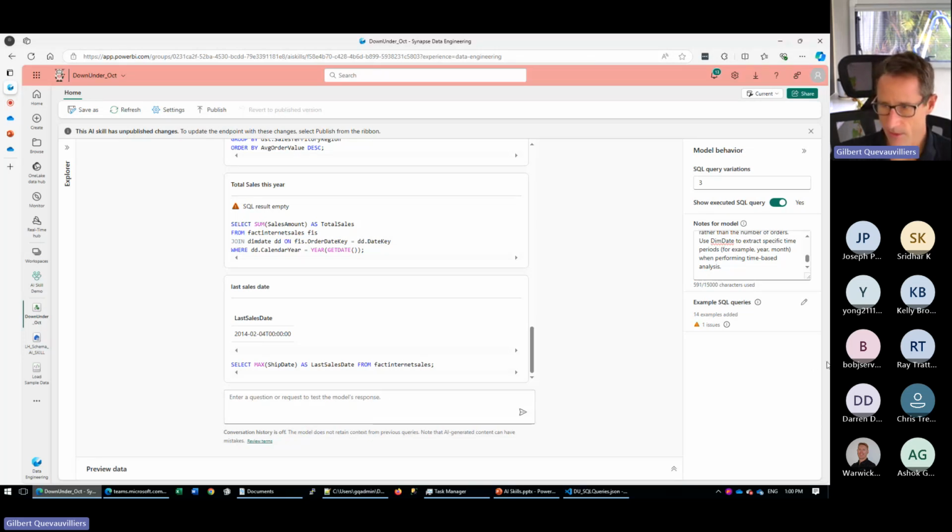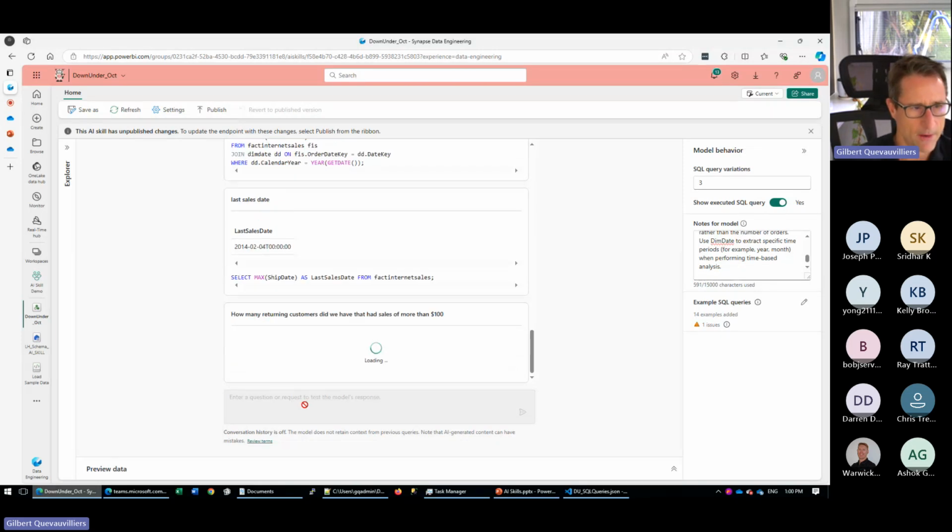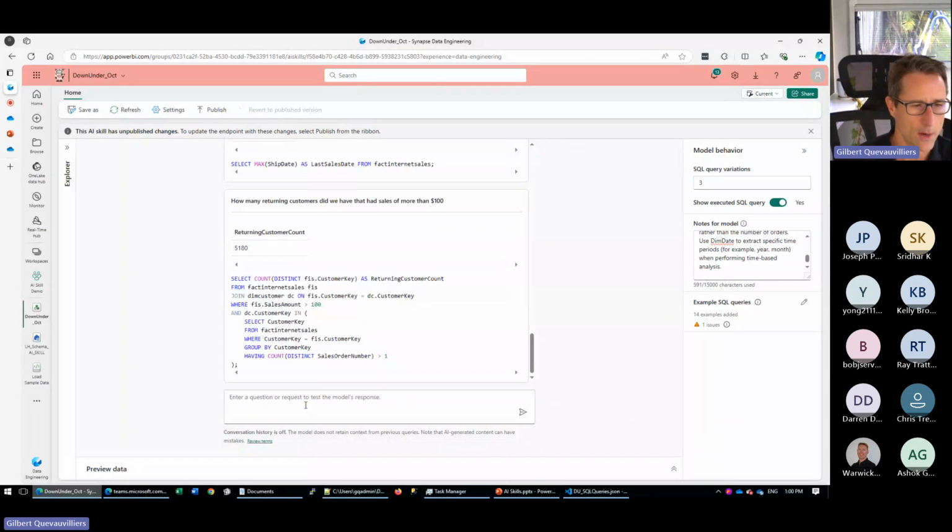One of the other examples that often become quite interesting for users is, how many returning customers did we have that had sales of more than $100? It could be $10, etc. This becomes really powerful because sometimes you want to do analysis on it, and sometimes you just need a number before going into a meeting.